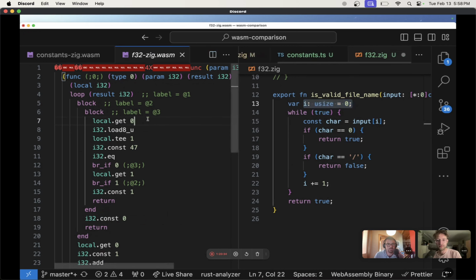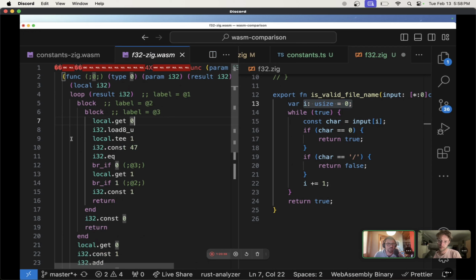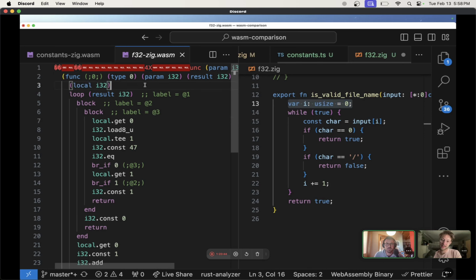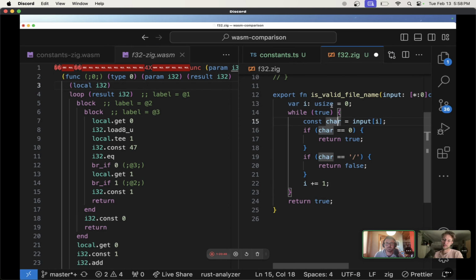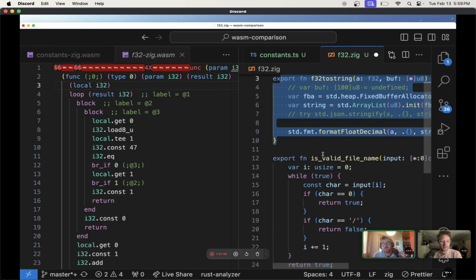I don't know if it's helpful, but I could try to break down how these things map across. Hopefully, if you're familiar with JavaScript, it looks somewhat like what you'd write in JavaScript. No, it makes sense to me. Ideally we would wrap up in a little bit. Yeah, of course.